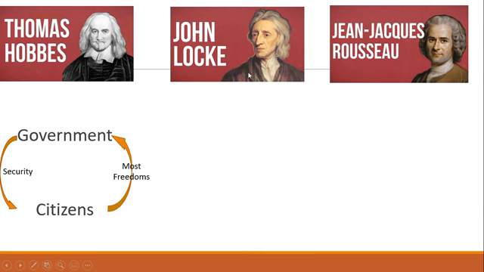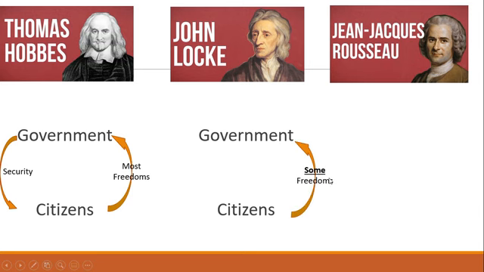John Locke, he believed that humans are good and we can keep most of our freedoms. So yes, we have government, we have citizens. The citizens only need to give up some of their freedoms, and citizens should be able to keep most of their freedoms. And in return, what does the government give the citizens? John Locke would say, give them security and protection of property, right? Property is a big deal to John Locke. Remember, he had a big influence on the United States. You look at the American Constitution, or the Declaration of Independence, a lot of the ideas that the Americans used to create their society were taken from John Locke.